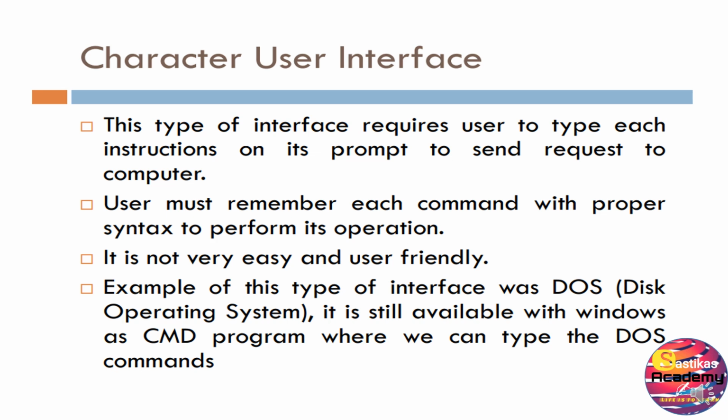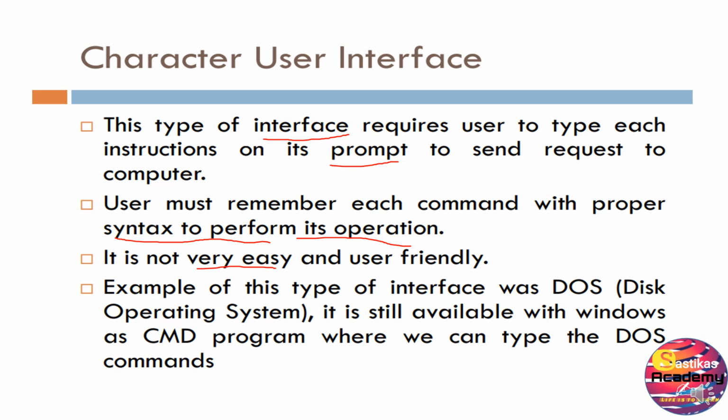What is character user interface? This type of interface requires the user to type each instruction at its prompt to send a request to the computer. Like prompting. We are using AI, right? For giving data, we are Google searching, right? This kind of sending requests, keep on sending step by step requests. This kind of character user interface will work. The user must remember each command with the proper syntax to perform its operation. So, a command with proper instruction has to be given. It is not very easy and user friendly.